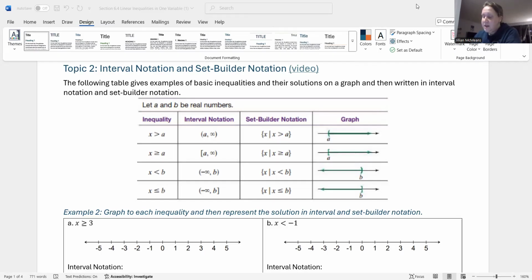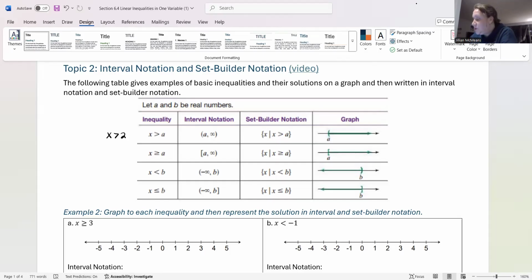So instead of saying X is greater than A, where A is just some arbitrary real number, we're saying let A be whatever you want, X is bigger than that. Well, let's think about this with an actual number. So let's say we have X is greater than 2. That means the solution for this inequality, X can be anything bigger than 2. It can't be exactly 2, but it can be anything bigger than that.